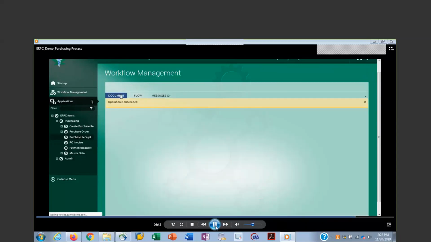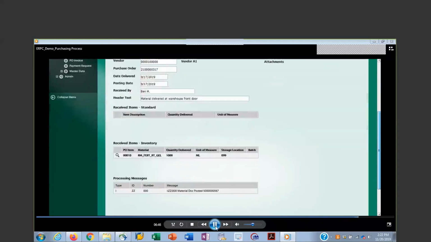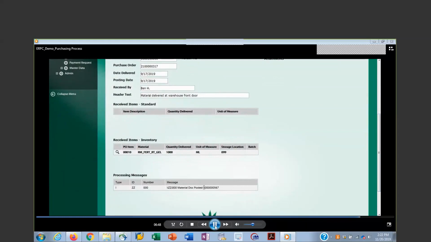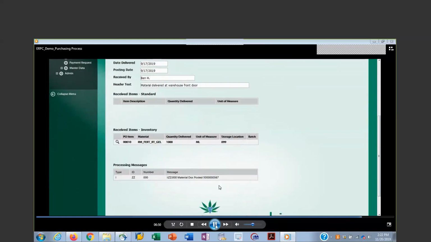I'll review the processing messages of the document, and it'll say that the material document has been posted successfully, meaning that inventory has been updated for that material record, and also the financial statement for raw materials has been updated as well for inventory.